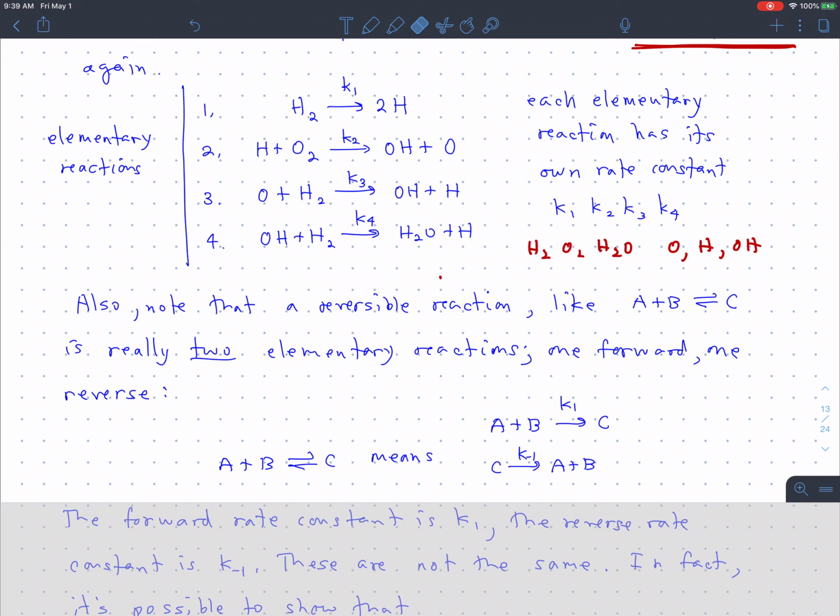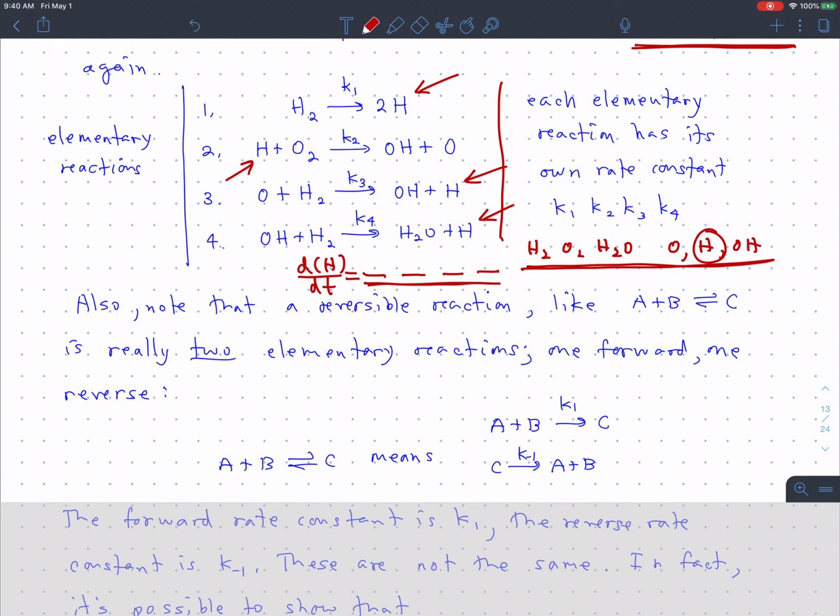So rates of reaction, or rates of change for each of these species, all involve several contributions. Just to look at one more example, let's look at H here. The rate of change for H should be affected by, first of all, this first reaction, right? Because H's are created there. This second reaction, H's are destroyed there. This third reaction, H's are created there again. And also the fourth reaction, H's are created there. So H's are created or destroyed in each one of these 4 reactions, and that means there's going to be 4 contributions to this overall rate for H, and we got to figure out what those are.